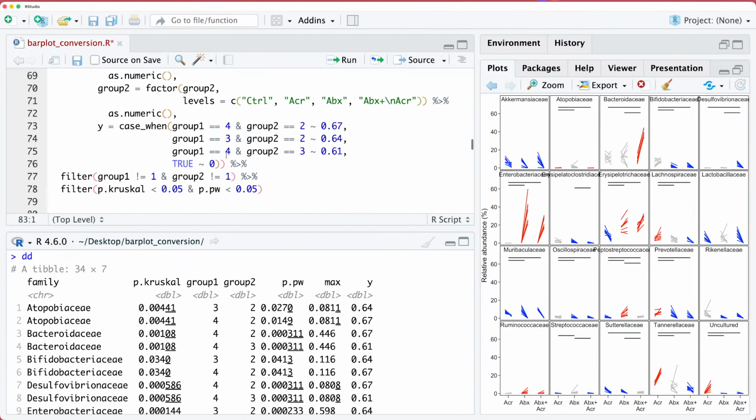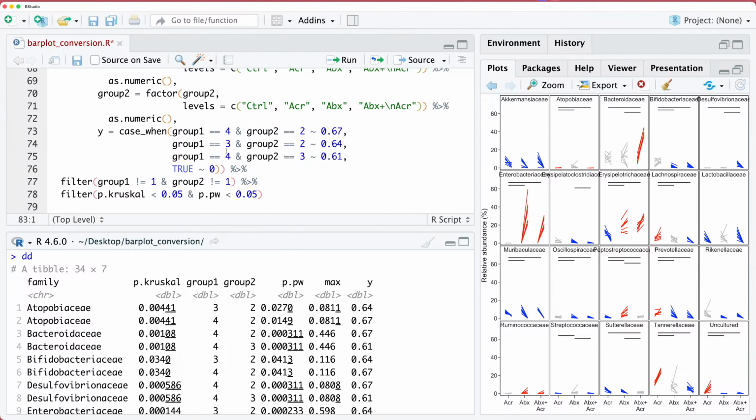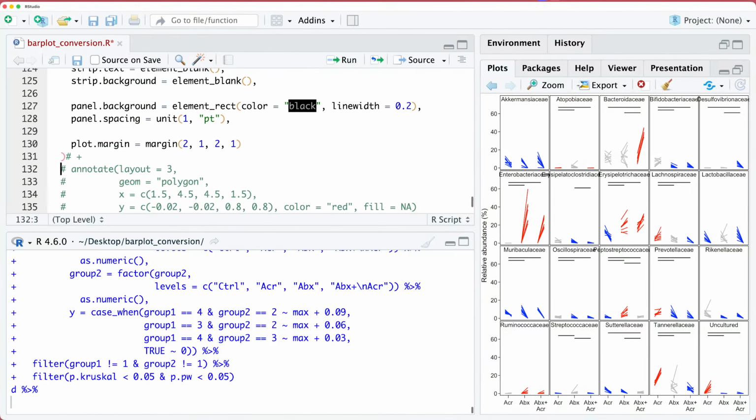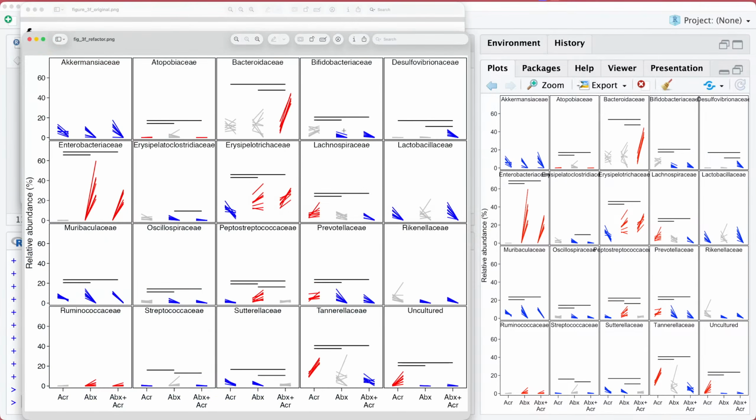So for the Y, what I could see doing is taking the max, let's make this max plus 0.03. And then this 0.6 and this 0.9. So basically I'm adding a value above the maximum value for each of those. Like that.